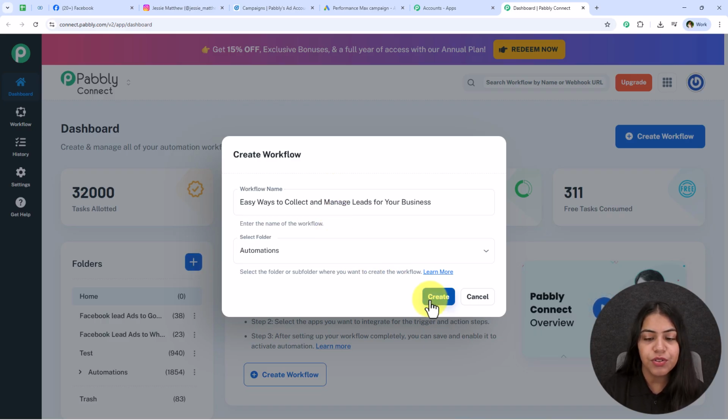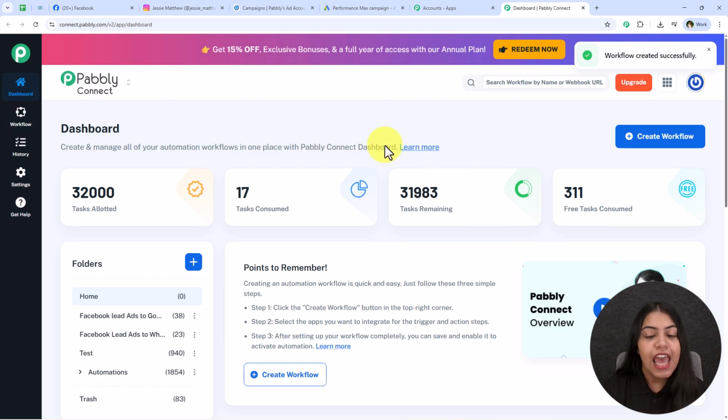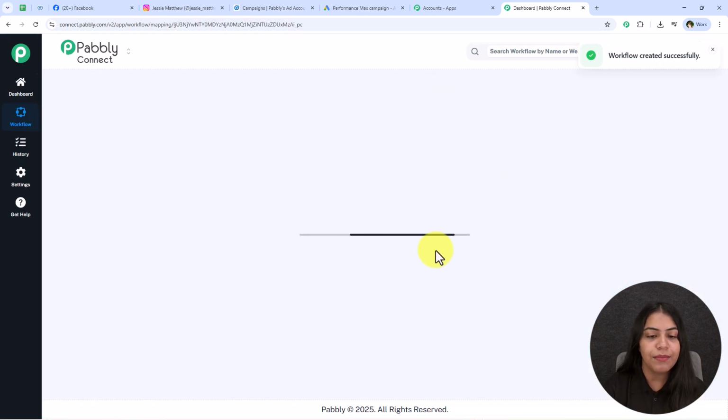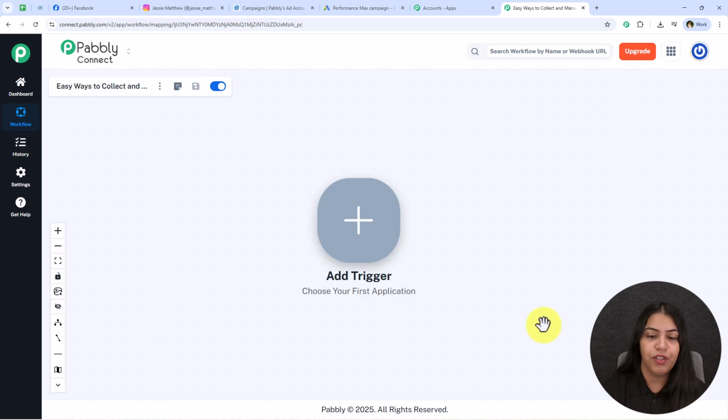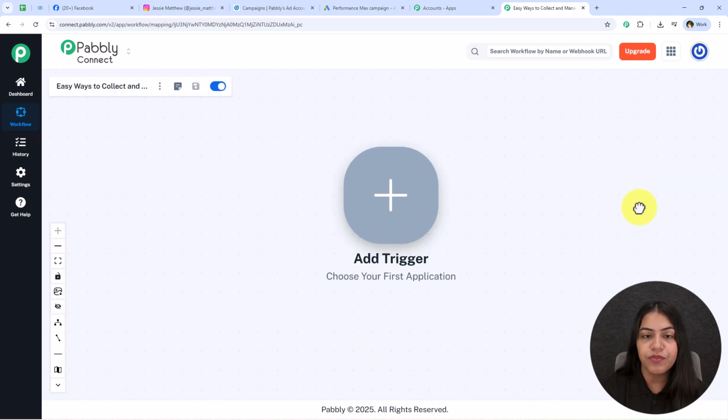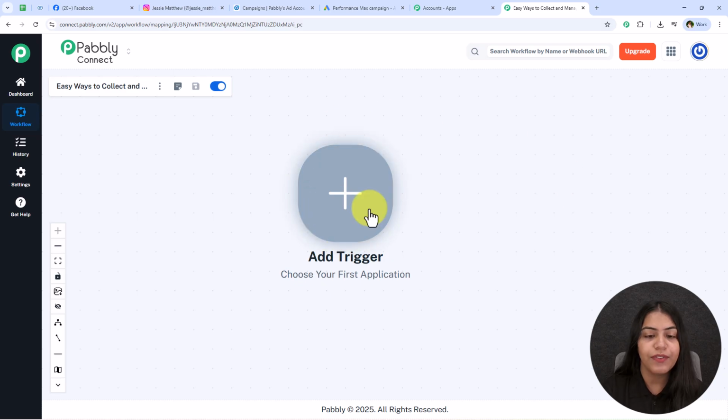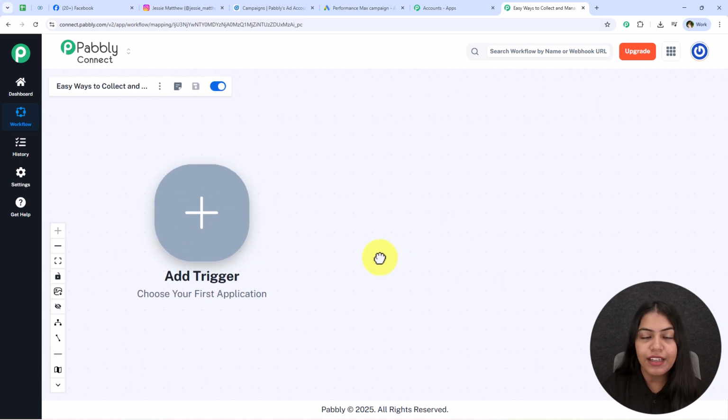After entering this, you have to click on this button which says create, and once you click on this create, a window something like this will appear in front of you. So this is going to be the most important window of your automation because we have trigger and action in this. Trigger and actions are the two main principles on which our workflow is going to run. Trigger means when this happens and action means do this.